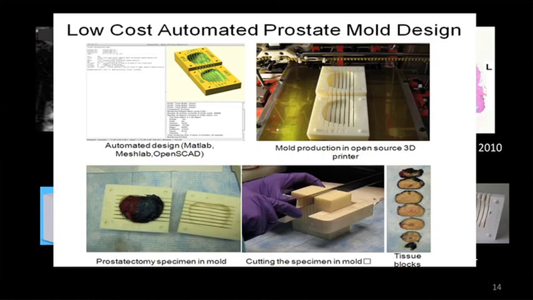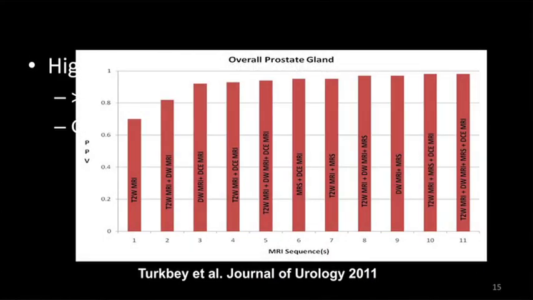Now, every patient who gets a prostatectomy at NCI gets an MRI and then an MRI-based mold, which costs less than $10. So you can see, using this mold, you can slice the specimen with the same geometry as the MRI, and the result is really good. Using this, we published our updated results with 45 patients, and here you can see the real utility of multiparametric MRI for predicting the presence of cancer in a localized setting. We found that for lesions greater than 5 millimeters, and lesions with a Gleason score greater than 3+3, we are quite confident in localizing these diseases.